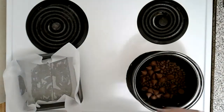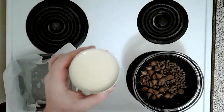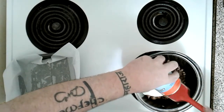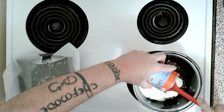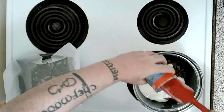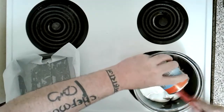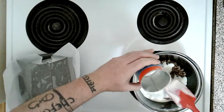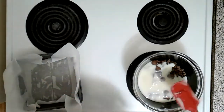And to that, we are going to add a nice 400 grams of sweetened condensed milk. Just pour it on in there, baby. Yeah, we're going to melt it all until it looks super awesome and sexy and until everybody's having a big chocolate milky orgy. All right. You want to get every last bit of it in there, baby. Yeah, easy fudge, baby. Easy fudge. Now, I already made fudge in a previous season of Toronto Guy Cooks, but we're making it again, even simpler.